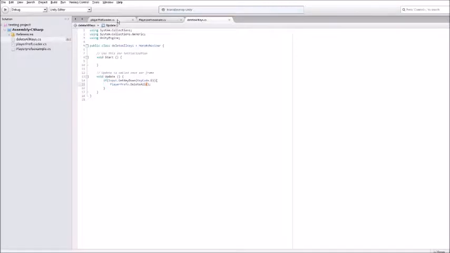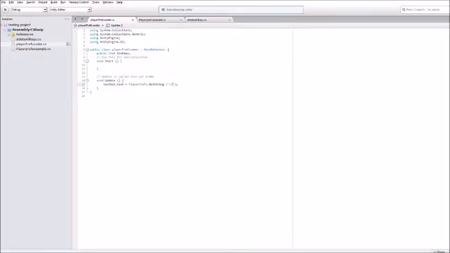So in the player pref loader, I could just as easily say get string non-existent, and it would still work. Even though the player pref non-existent doesn't exist, like it says in the name, it would still work. But since it's null, it just says nothing in the text. So you can see that that works.